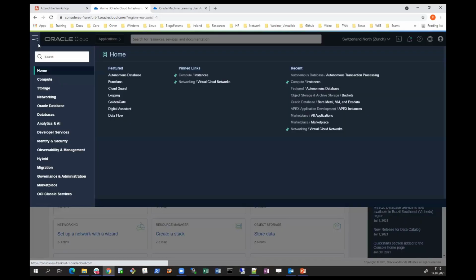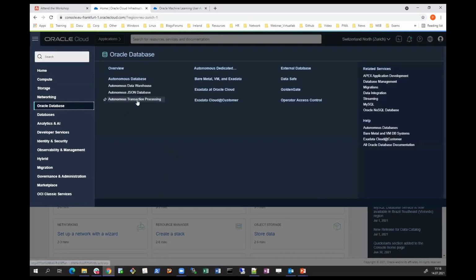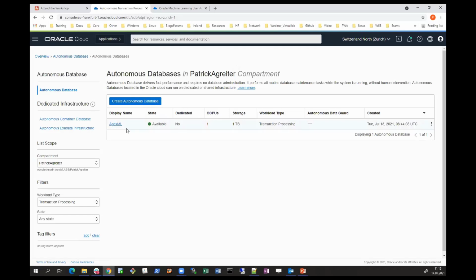So let's go back to the autonomous database. Sorry, here we go. You see, I already created most of the parts, in perspective of time, because we are going to show a lot of stuff. I just show you where to find it. So you don't have to wait for the load operations and the create operations. I try to make it quite easy and fast, so that you can follow the flow.